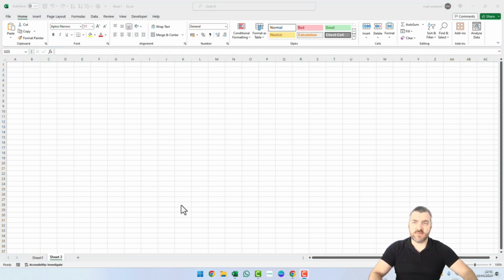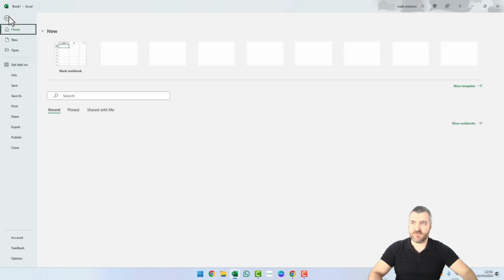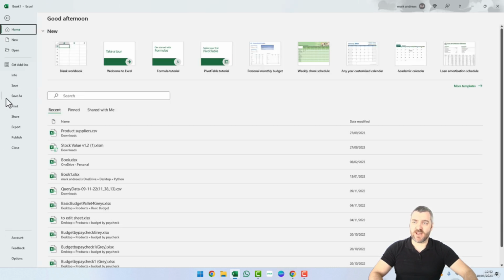Understanding how to save something in Excel is going to be really important, as you don't want to do all your work and then get to a point where you have lost it, or something happens to your computer and it's just gone. So you want to understand the differences of saving and how to do this really effectively and easily. Up here we have the quick access toolbar, which has a save. But we're going to take a look here in the File menu. We have a Save and we have a Save As.